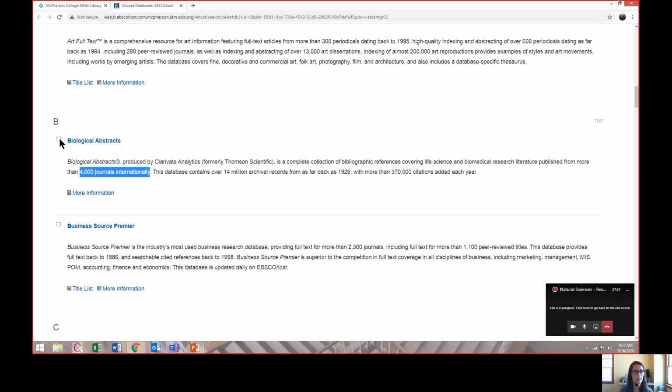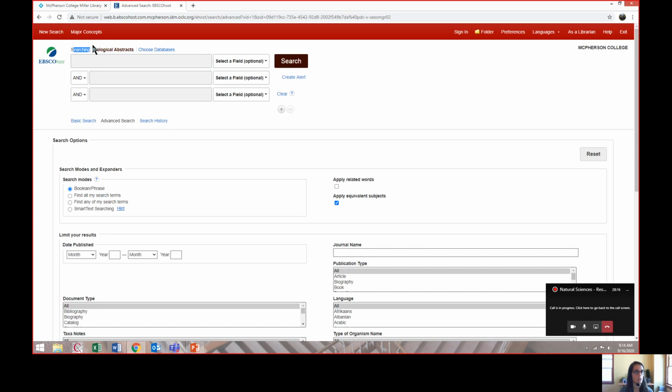You can select more than one database to search at a time, but I'll show you that by searching just one at a time, you'll be able to really take advantage of those metadata fields that we talked about a bit ago. In order to open up the database, you click on the hyperlink, and that will open up the main search screen. You can see here we're searching Biological Abstracts.